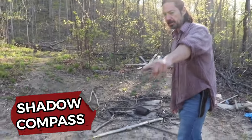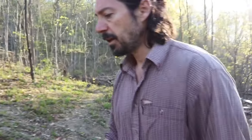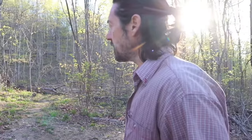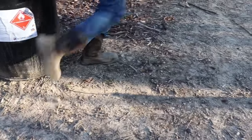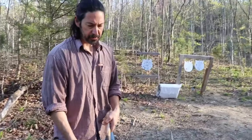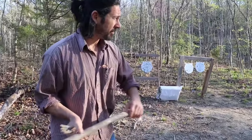So here we go — you can see the shadows being cast. What you do is carve little pegs that are going to mark your shadow. As the sun rises in the east and continues to rise, it's going to move and change the shadow on the stick. What we're trying to do is map out the east-west line perfectly. Make sure when you pound that in, the line is still straight — not skewed, not changing. Then you wait 15 minutes. As this shadow line changes, you put another mark at the tip of your shadow. Every 15 minutes you make your marks. Then you take another straight stick and line it up, and that is your indicator of east-west. We'll come back and check in 15 minutes.